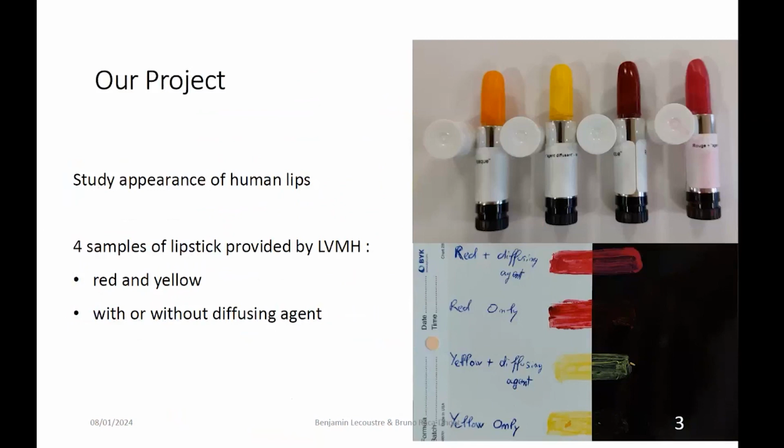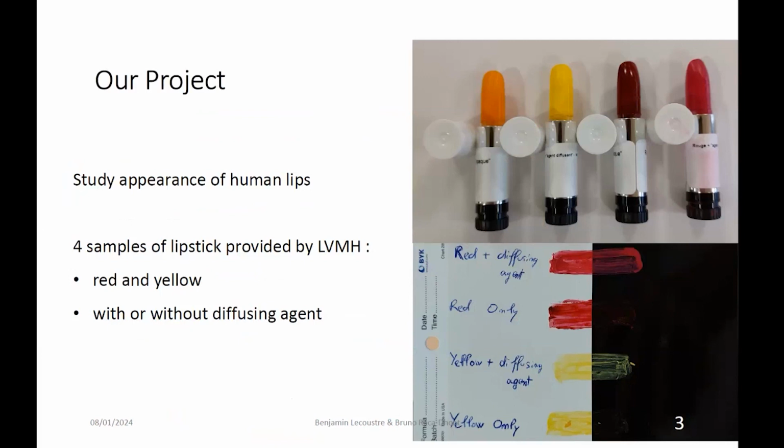Our project focused on the study of human lips with and without lipsticks. To do so, LVMH, one of France's leading cosmetic companies, sent us 4 samples of lipsticks, different by their color, red or yellow, and different by the composition, with or without diffusing agents.